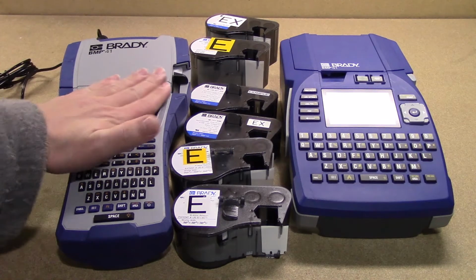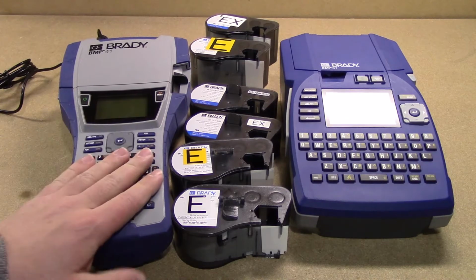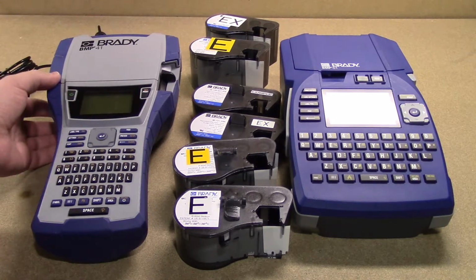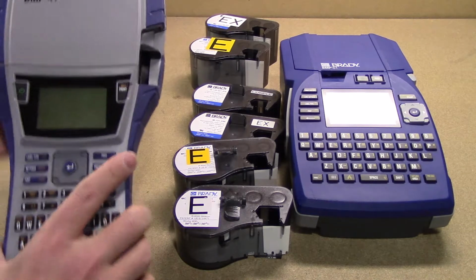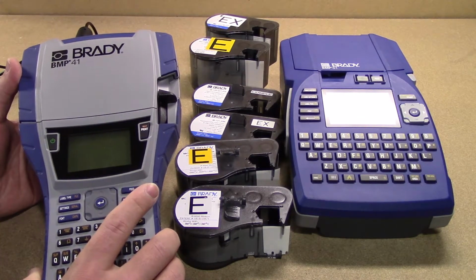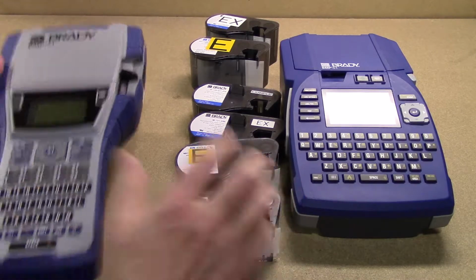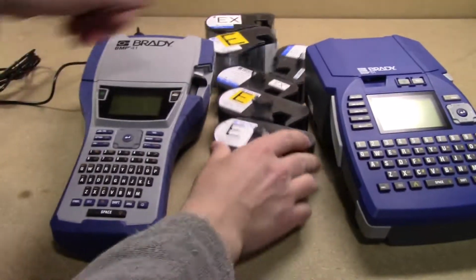And the real question is, why would you get this one? That's what I want to know. Who would buy this to save $100? Come on, seriously, why does this exist? I could understand if the reason was that this was smaller, like a smaller form factor. You have smaller labels, but it's a smaller form factor. Here's the thing though, it's not really.